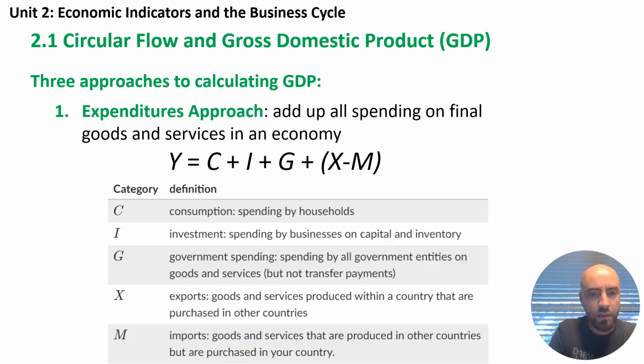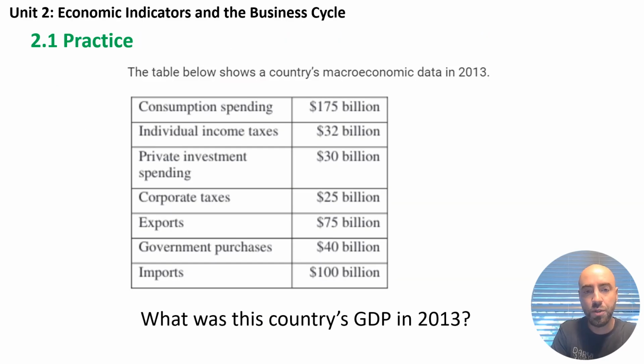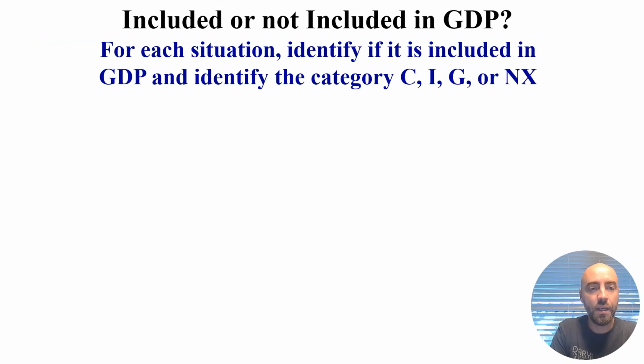And so let's see here. There we go. You don't have to write all that down. Like I said yesterday, just know what each of these letters stands for. We're going to get lots of practice with the expenditures approach. And then I had you calculate this country's GDP by adding up the spending. We did that yesterday, so we don't need to do that again here.